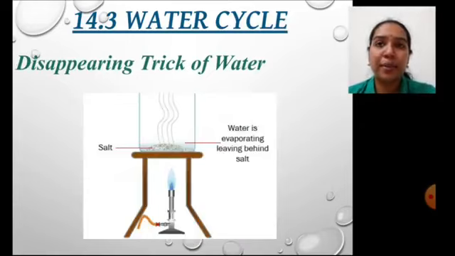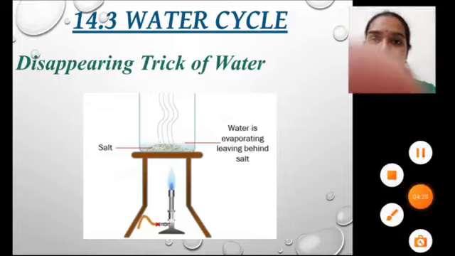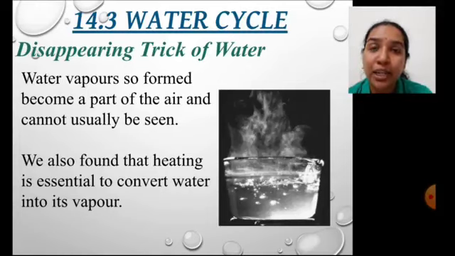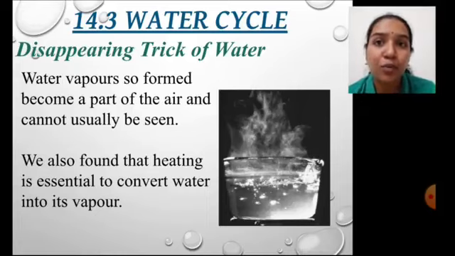I think you all remember the concepts of chapter 5, Separation of Substances, where you understood an activity in which, upon heating, water changes into its vapor state, gets evaporated and the salt is left behind. Water which turns into vapor cannot be seen with the naked eye as it dissolves with air. But for water to get converted into vapor, it needs to be heated. Unless water gets heated up or its temperature rises, it will not change into vapor state.